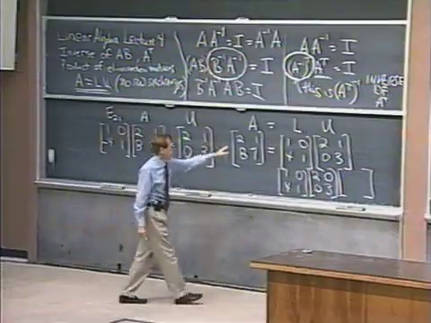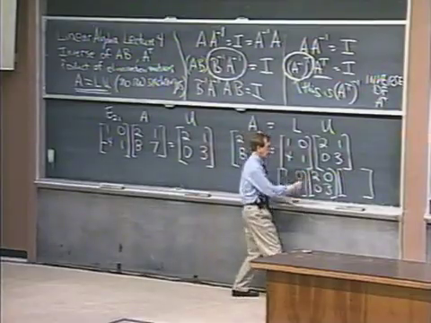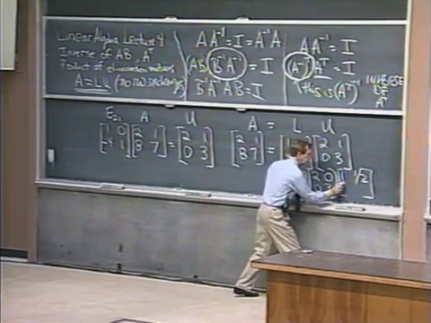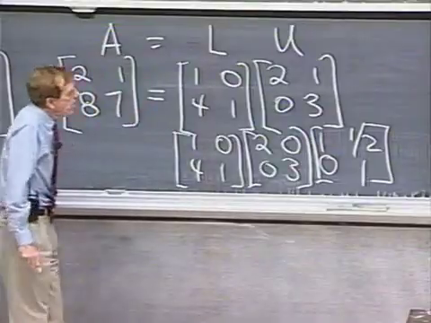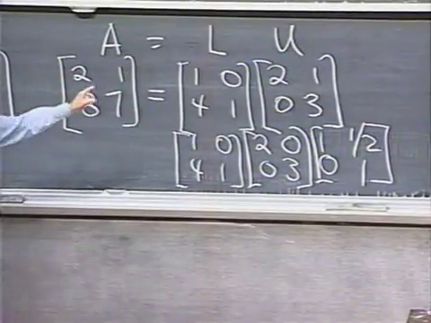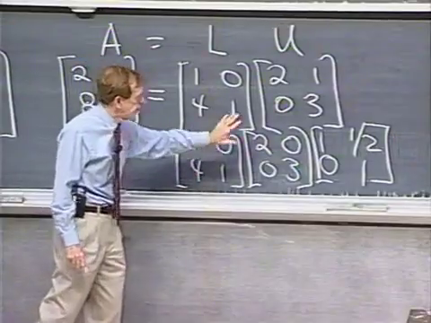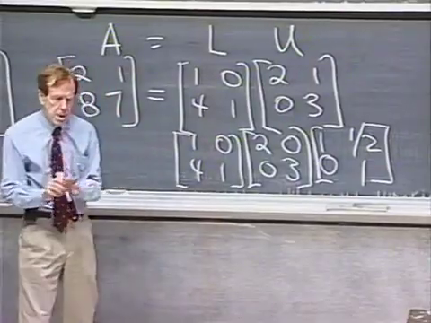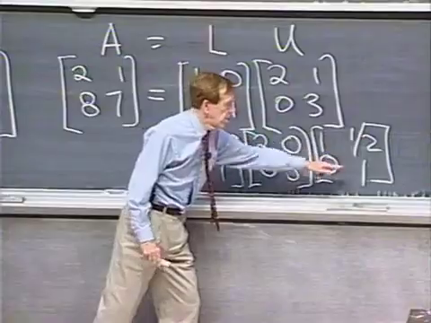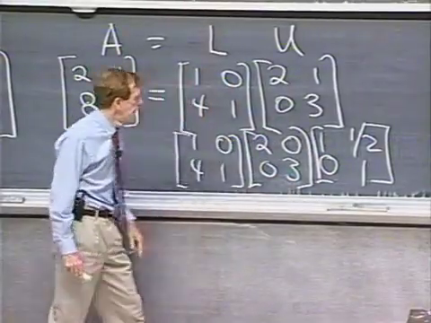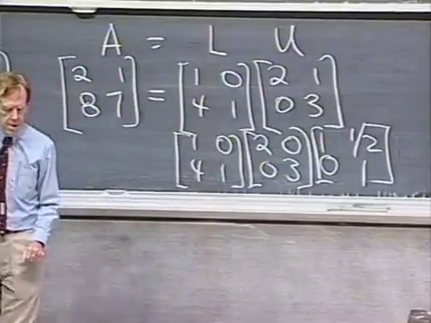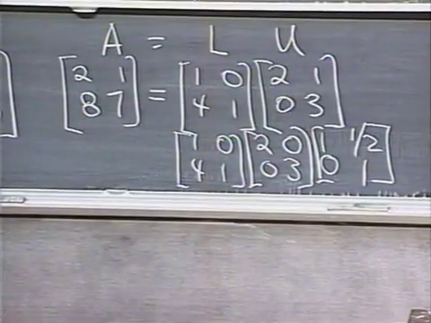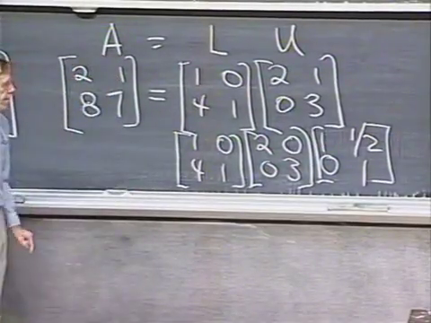If I divide this first row by 2 to pull out the 2, then I have a 1 and a 1/2. And if I divide the second row by 3 to pull out the 3, then I have a 1. So if this is LU, this is maybe called LDU, for pivot U. And now it's a little more balanced, because we have ones on the diagonal here and here, and the diagonal matrix in the middle. MATLAB would produce either one. I'll basically stay with LU. Okay.